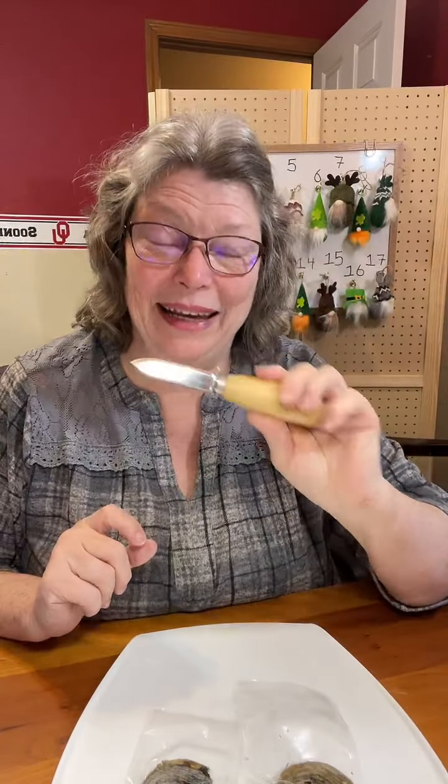Well, for the younger ones in your life, I'll say that. I don't know that I would turn a little one loose with one of these. Because, I mean, while they're not sharp, they're sharp enough to cut whatever it is in the oyster that they're cutting. Well, yes, walk in with a shucker, that might throw them for a loop.